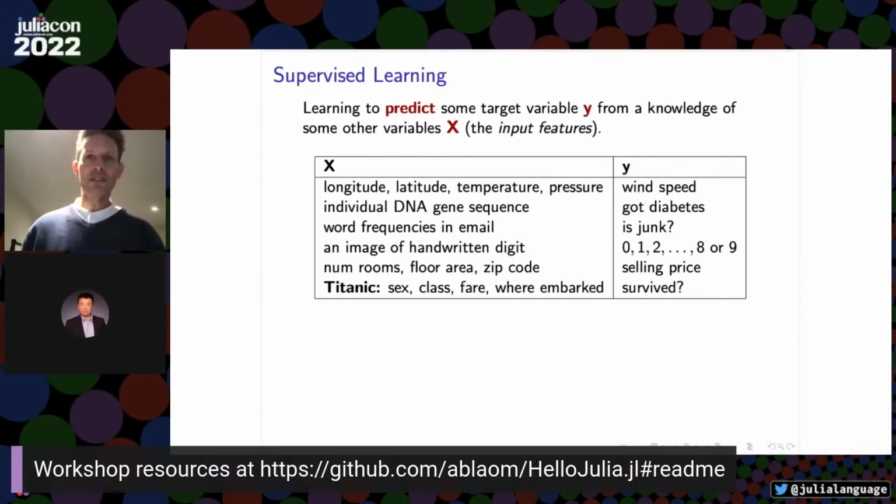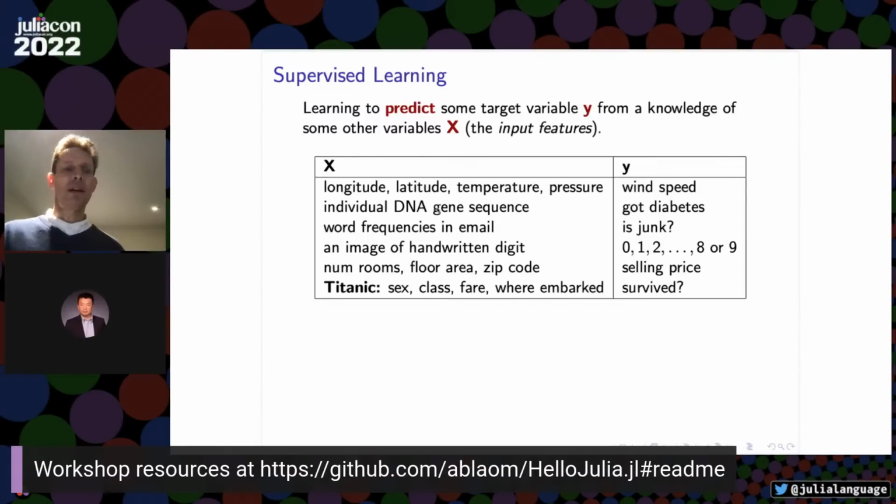So let's leave the abstract and give you some examples. You may be a meteorologist, for example, and you've measured the temperature and pressure at various places on the planet. So that gives us a bunch of these so-called input features x: longitude, latitude, temperature, and pressure. And then you've also, I suppose, measured the wind speed. But then the idea is you want to go to some new place on the Earth where you've measured the temperature and pressure, or the average temperature and pressure, or whatever, and you would like to give a kind of prediction of what the wind speed is. So there you have some features, and the target is the wind speed in that case.